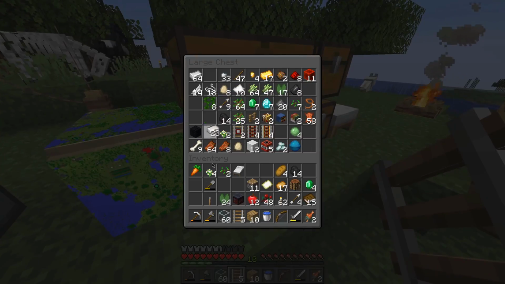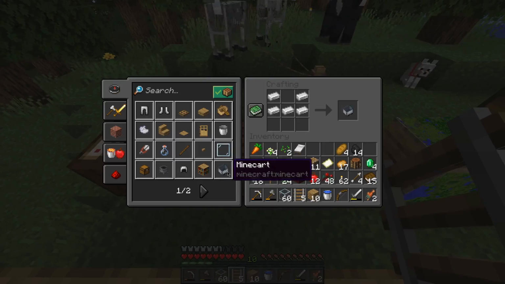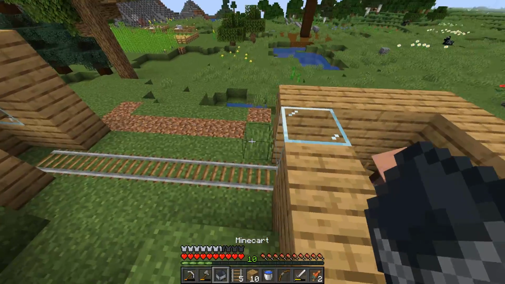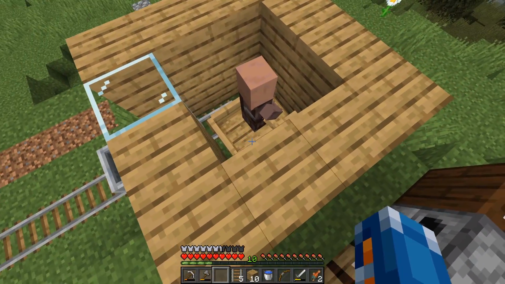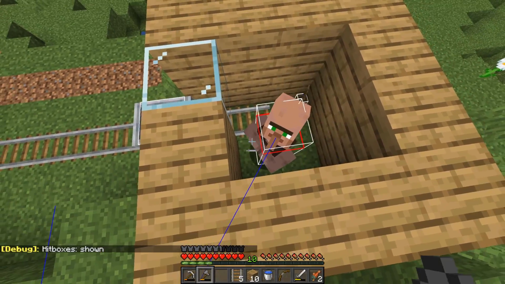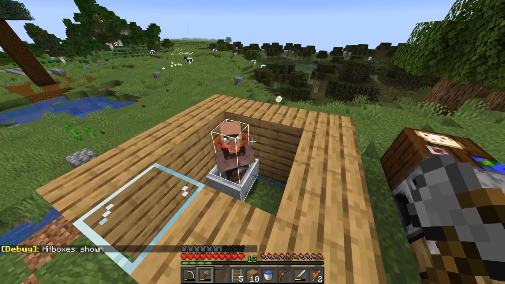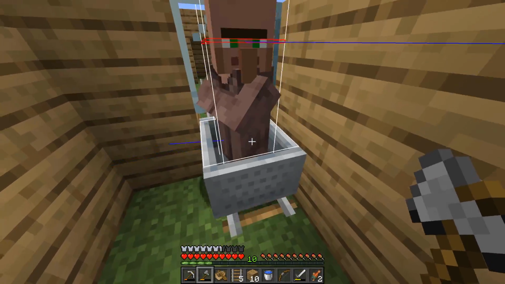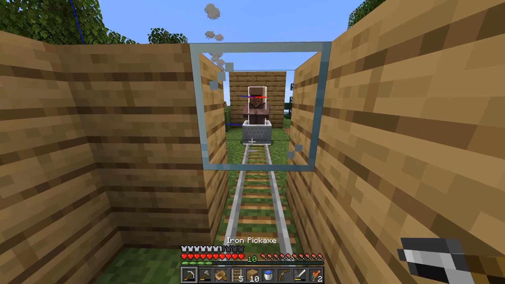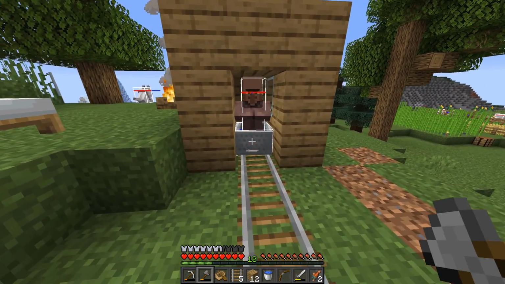I am going to need to make one more minecart because that other villager is still in our first one. So let's go ahead and make one of those and let's get us started. Okay, so if you press F3B, you can see the hitbox and then you can break the boat like that. And a moving cart next to a villager will put that villager in the moving cart. So if we get him moving down that way, you can see he took no suffocation damage in there, which is good. And he is now right inside of that little house.